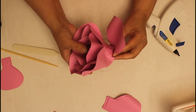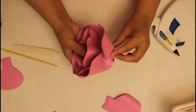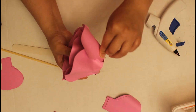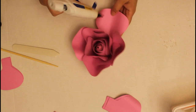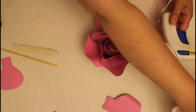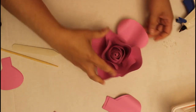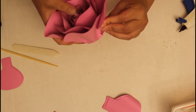As your bud starts to open up more and more, I suggest that you pinch first, like how I'm doing right here, to decide where you're going to put your glue. I can see where I'm holding with my hands, that's where it's going to go. Make an indentation mark if you need to, and then glue it on. And I'm running out of glue sticks, so I'm just going to dab it up. Go right back there and pinch it in and hold.